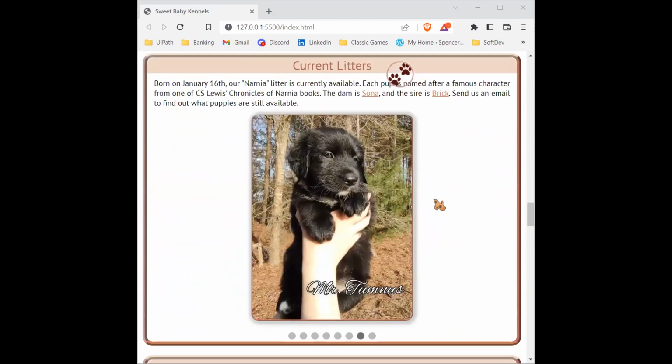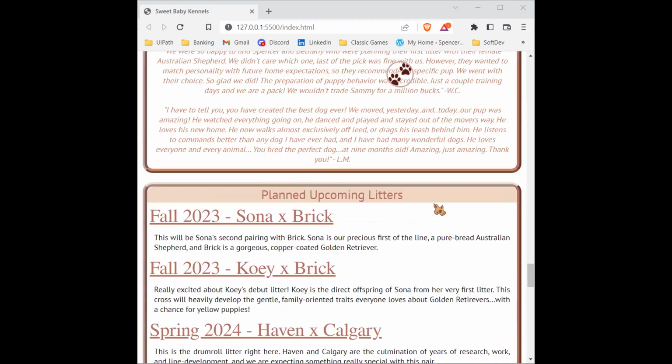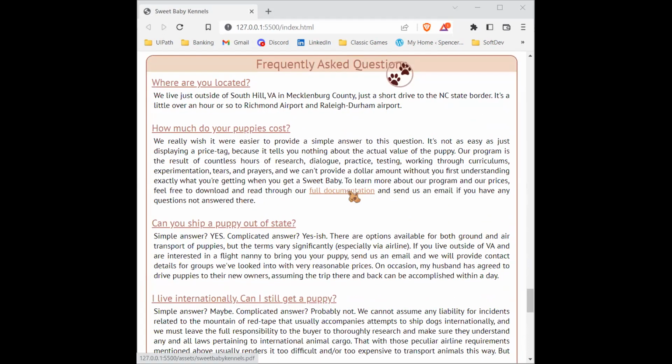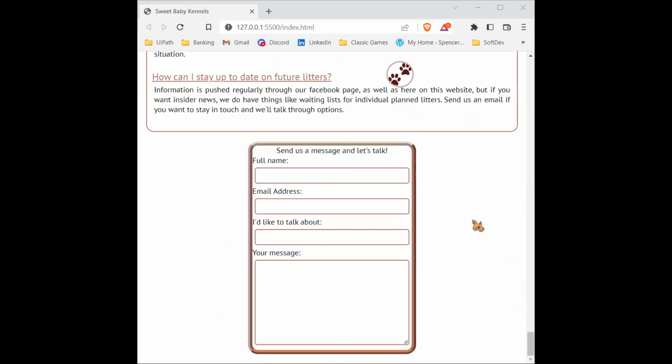So all the carousels work. The frequently asked questions section has a link to a PDF that's not live yet, so it's really just a broken link. That's still to be done. I'm waiting on the business owner for that PDF. I do have a contact us box, but I don't know how to have it actually submit anything because I don't know Python yet, so I didn't put a submit button in there. After this presentation, I'm going to hide this so that it's not part of the website. But that's the goal, that people can send an email to the business owner through this form.